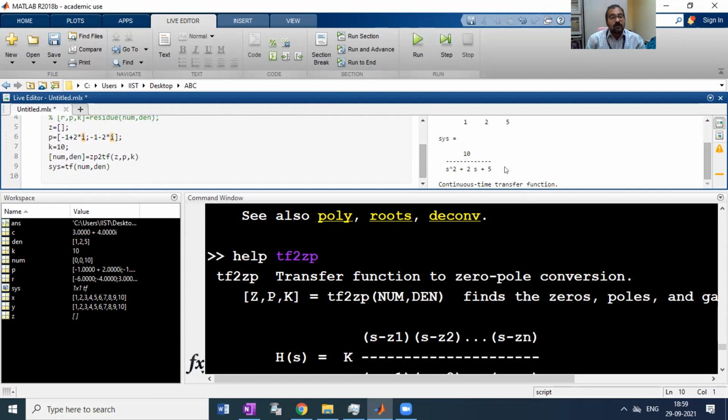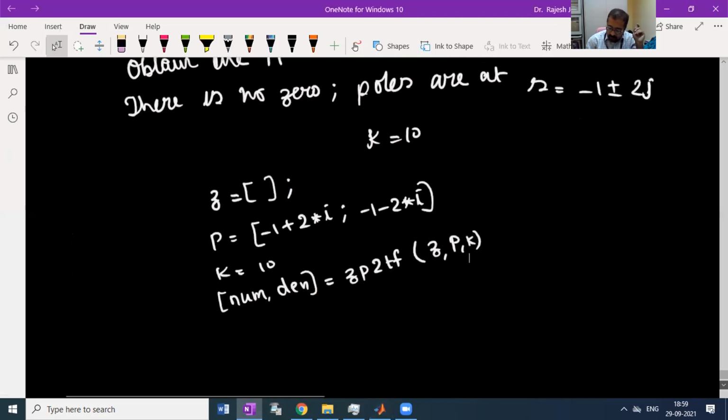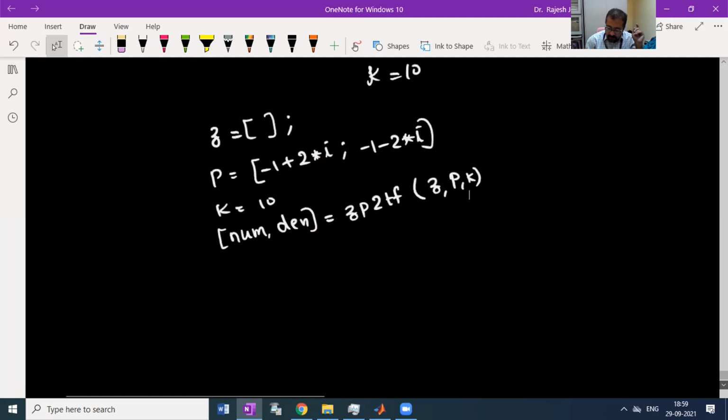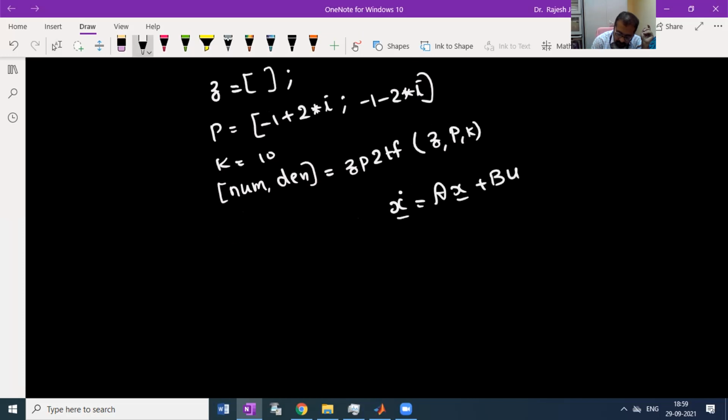Now, this is not the only way of representing a system. There is another technique called state space representation. This is useful particularly when we have MIMO systems, multiple input and multiple output. This is the general form: x dot equals Ax plus Bu, and y equals Cx plus Du.